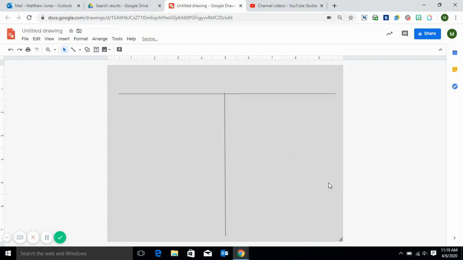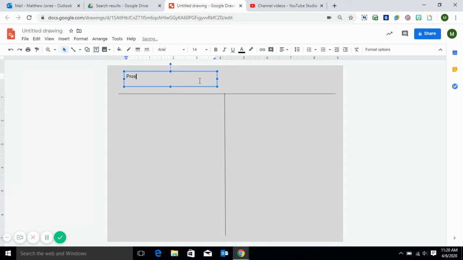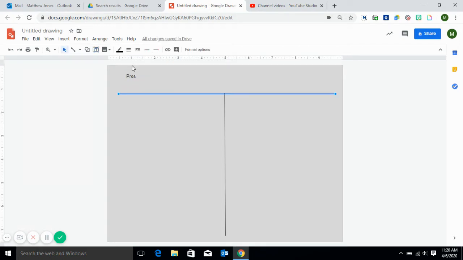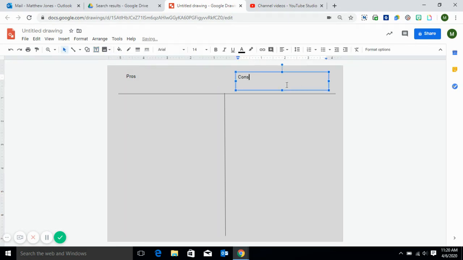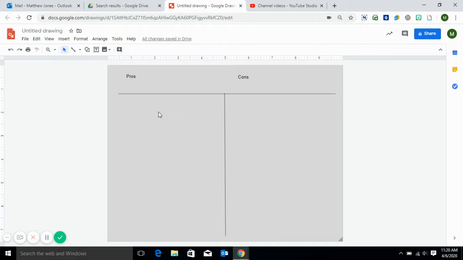And there's your T-chart. And what we can do is at the top, use our text box and categorize our different sections here. And then students can fill out the bottom portions here. So once again, a T-chart is really, really simple, just using our line tool, which is right here, and using our text box option at the top.